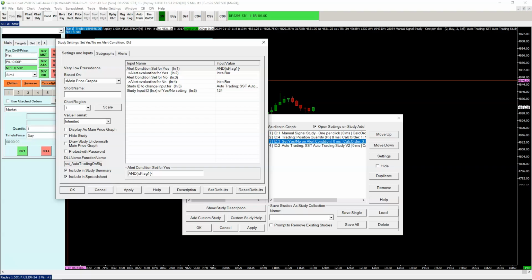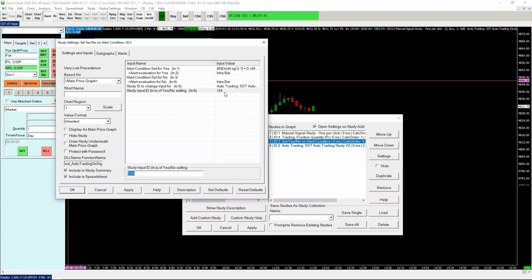If the previous bar, the -1 bar, equals 0, and ID4.SG1 currently does not equal 0, so it's either 1 or -1 or bigger than that, we have basically gone into a position. That's the alert condition we will use to set this 124 pausing.